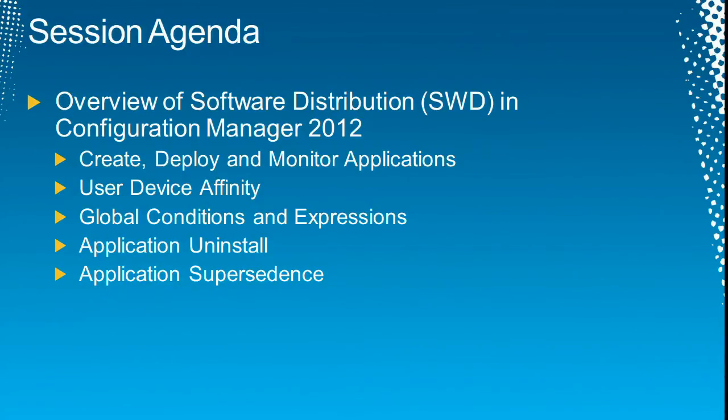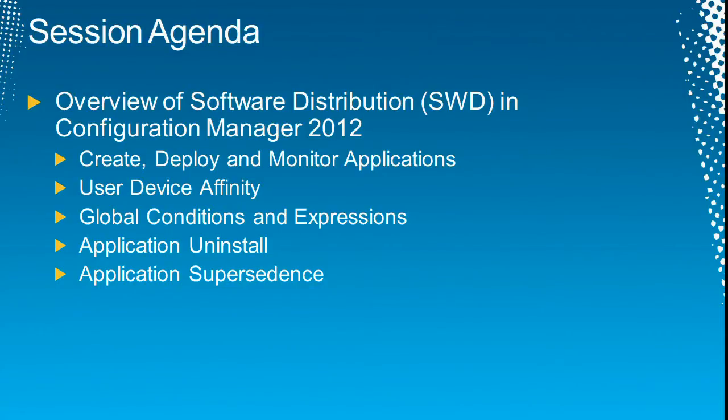And then yesterday afternoon had a presentation on the infrastructure changes as well as some of the deployment technologies and ideas around deploying the product. So we're going to focus in on this specific feature of the product, and then tomorrow afternoon, I have a presentation on migration. So how do you go from where you are today with your product to the new world that we have now? So again, we're going to concentrate on software distribution in Configuration Manager.